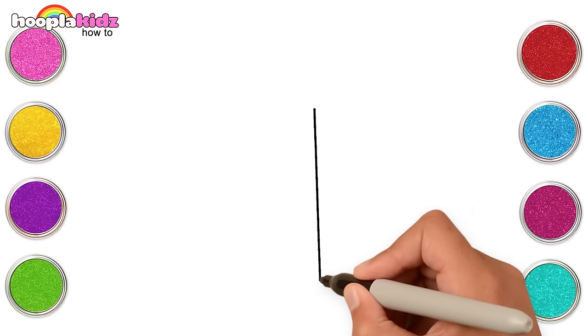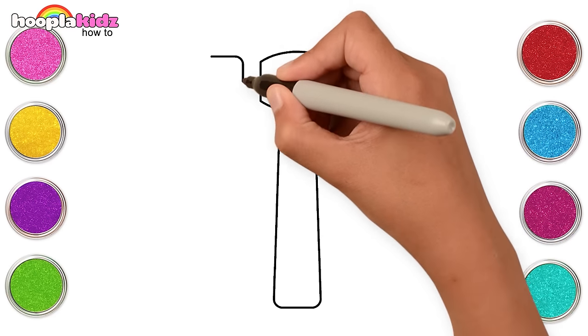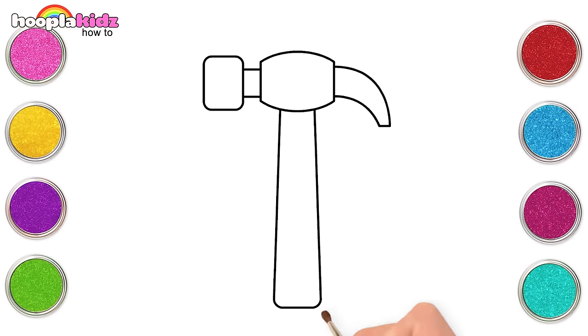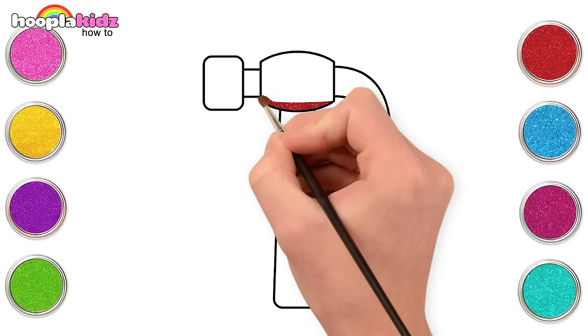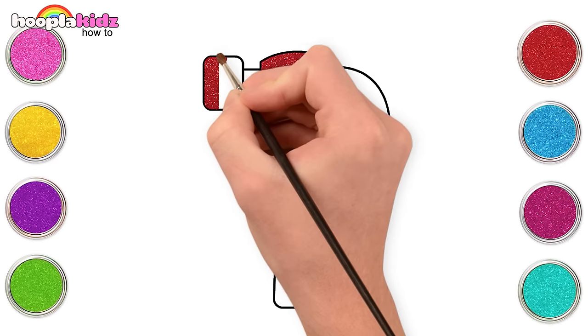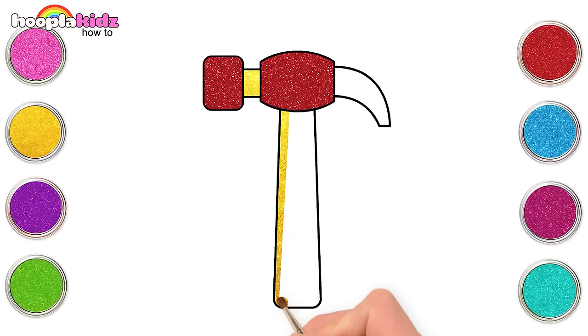Hello kids, let's make construction tools today. Let's begin with making a hammer. That was easy, wasn't it? Now let's color it in. Let's use red. And yellow to color the hammer.